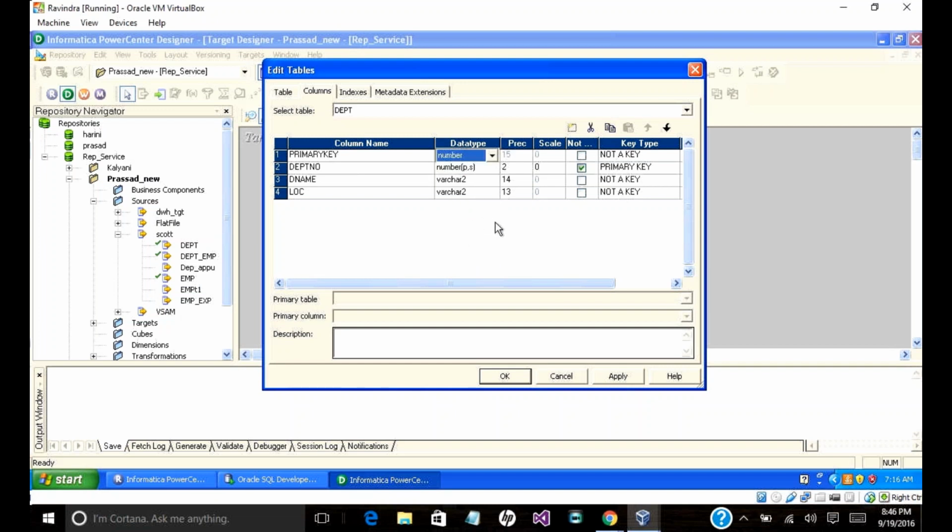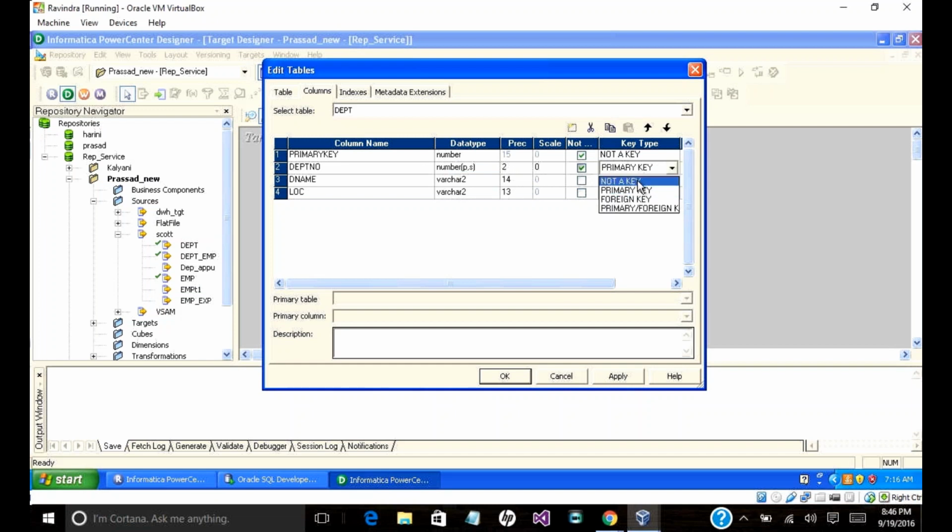In the key type, you can select primary key. You can remove it for department number. First, change the key type. No key, not a key.